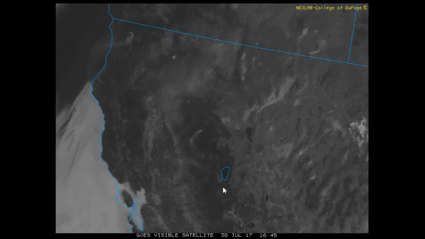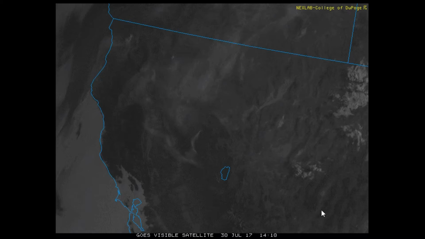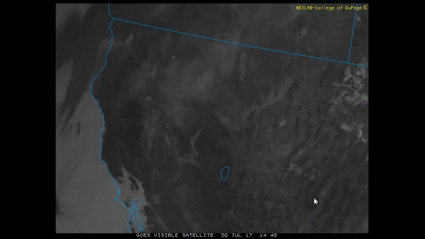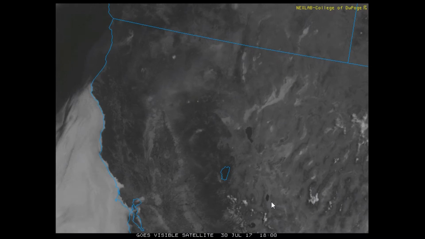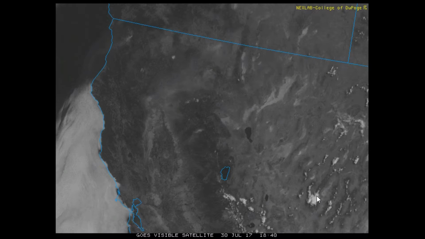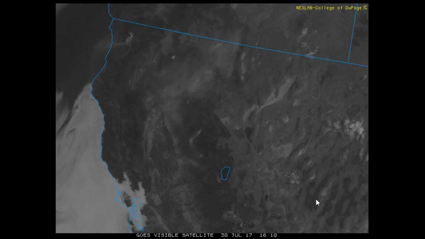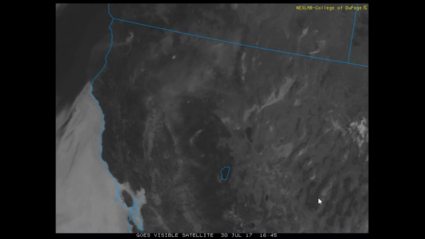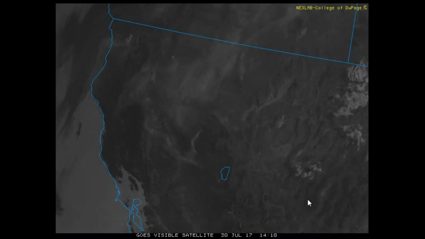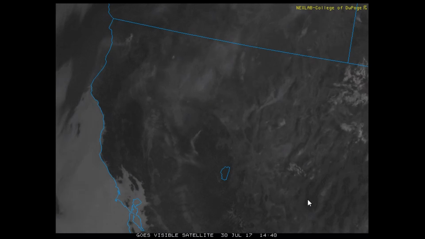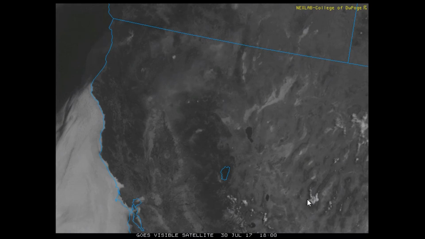And probably the last thing I can mention here is as the ground heats up, you'll see that there are some cumulus clouds that are forming over the higher elevations here. Now at night, you end up with the air along these high elevations sliding down in what's called a mountain breeze, winds sliding down from high elevations to low elevations as the air cools and becomes more dense. But just the opposite happens during the daytime. You get what's called a valley breeze.